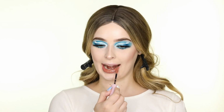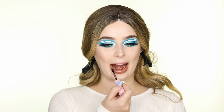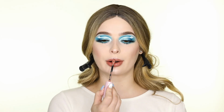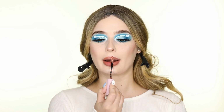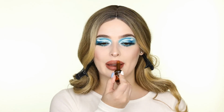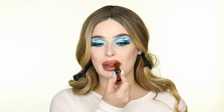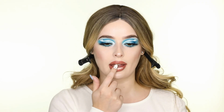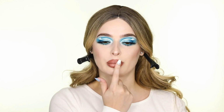Finally, for lips, I'm applying the NYX Lip Lingerie XXL in the shade Turn On, and since this is a matte lip color, I'm adding the Nars Afterglow Lip Balm in the shade Laguna to make it creamier. I'm also tapping on a little bit of concealer to the center to lighten the overall lip look and create an ombre effect.